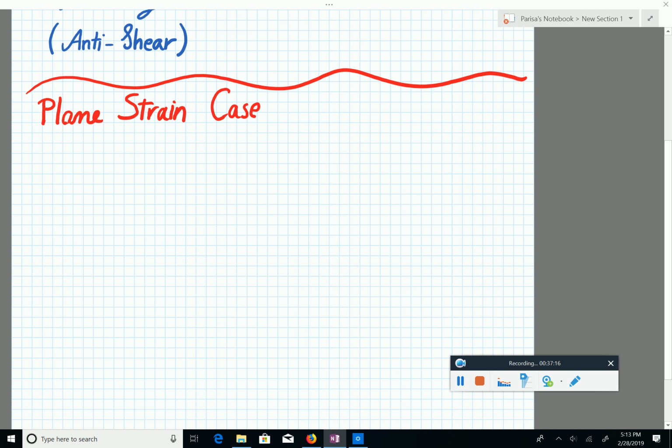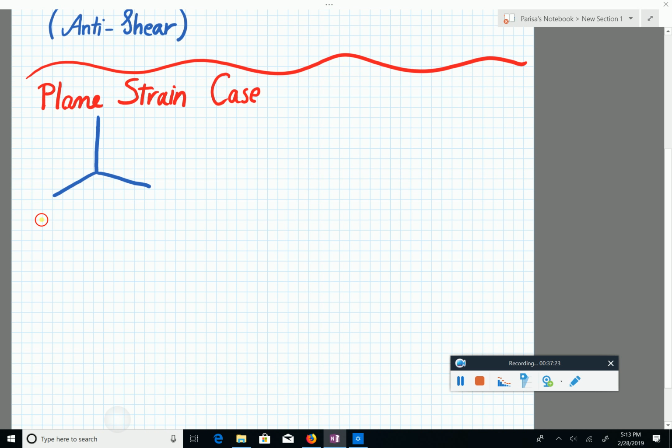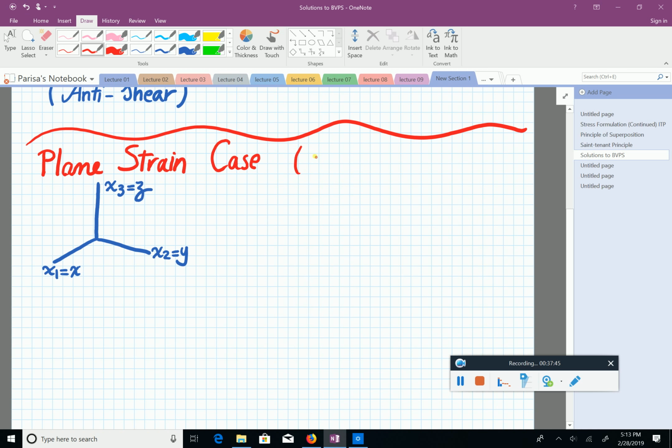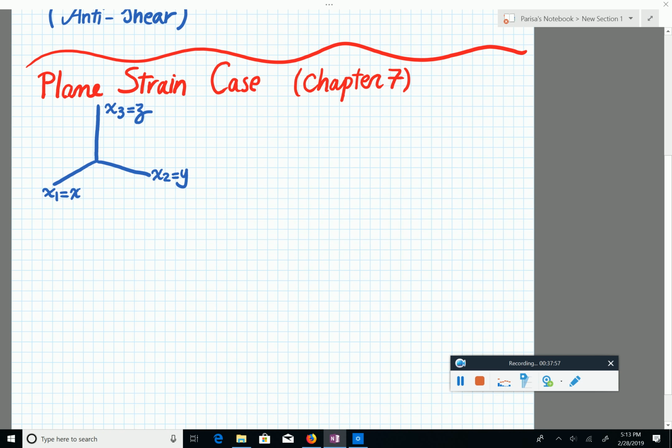Okay. So we consider first a Cartesian coordinate system, and instead of x1, x2, and x3, we follow the notation in the book, which is x, y, z, so you don't get confused. And also, this is the beginning of chapter 7, so we somewhat jumped over chapter 6, because we will get back to that later on. So chapters 1 to 5 we have talked about, and then I've told you a little bit about chapter 6, but not completely, and now I jumped over to 7.